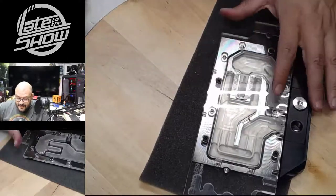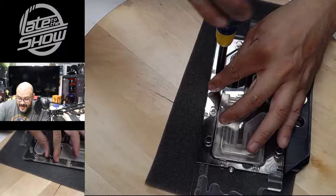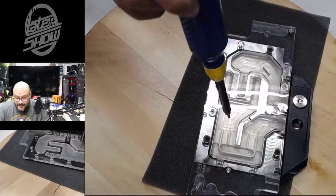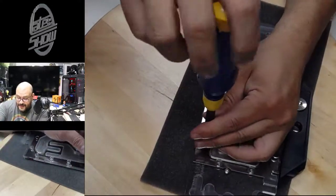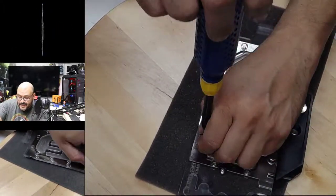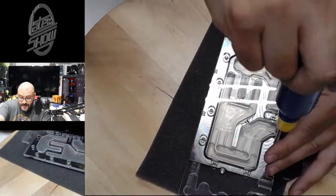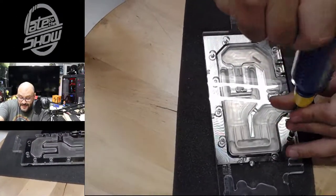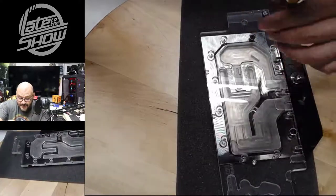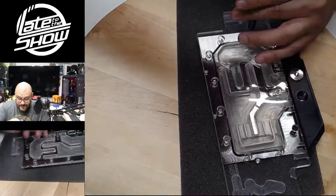It's just a little tiny bit off. It might be like that, but I don't want to take chances. That's why I didn't tie them all up. And that's why we're gonna go back in there and make sure that it is properly set. Eyeing it is the best thing to do. Because like I said, it's a water block that we're installing in here, and it's gonna damage your video card if there's a water leak.